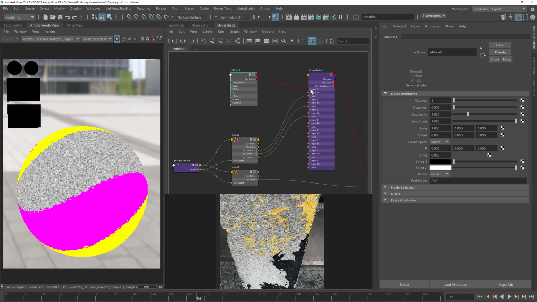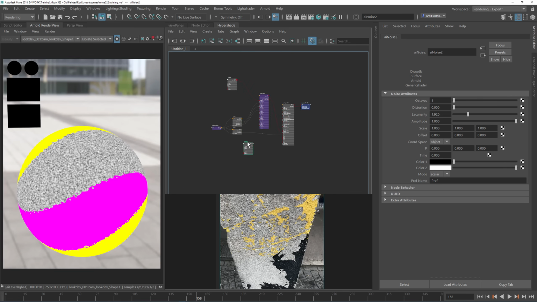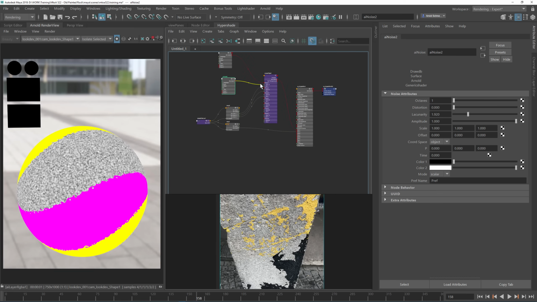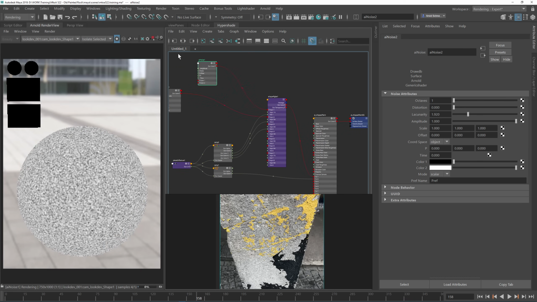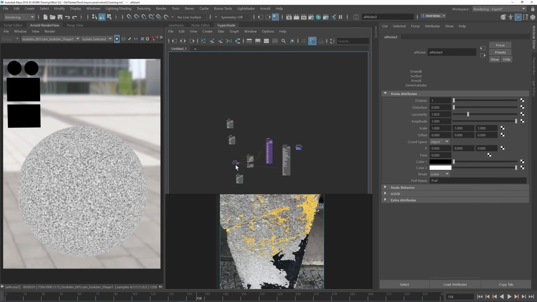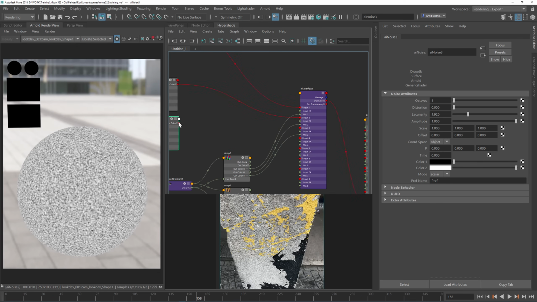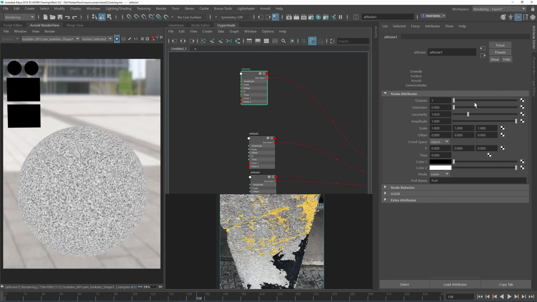If I hook this one up here, you can see we get a pattern there. If I duplicate this and connect this to my input 2, I get the same, obviously. Then I duplicate it one more time and connect this guy up to my slot number 3. So we've got the same result as if just one noise was connected. The benefit, though, is it's actually more than one.